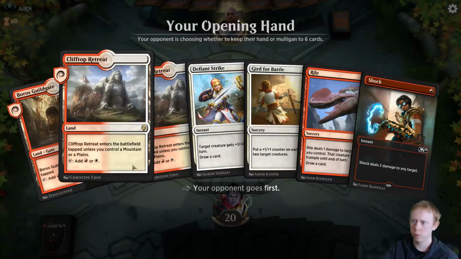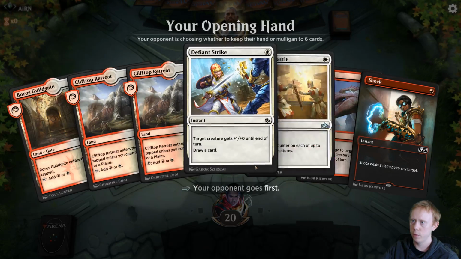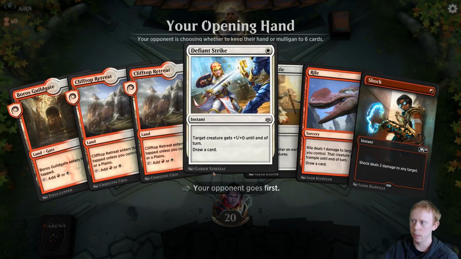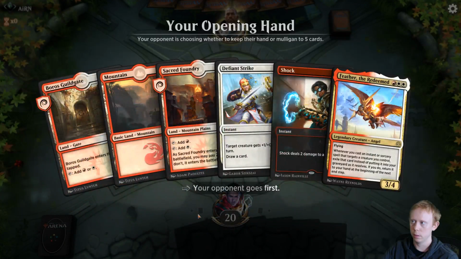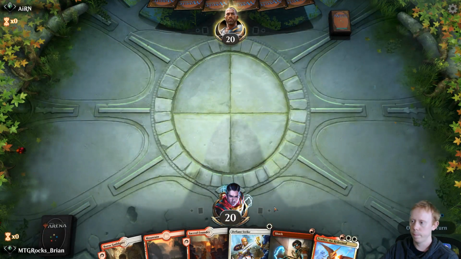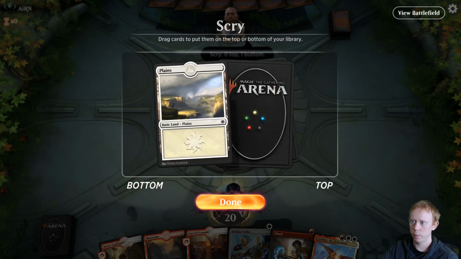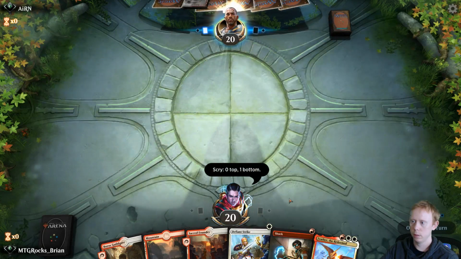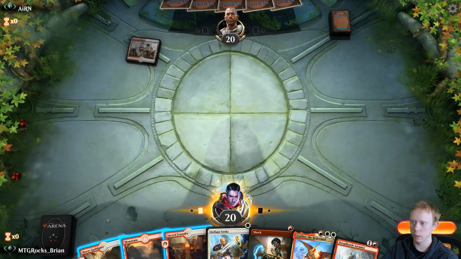Alright, so unfortunately we have all tapped lands here. And we have no creatures to use these on. However, we can draw cards if we have a creature our opponent controls. I'm going to mulligan this. I think it's a pretty bad hand. Alright, this is slightly better. Yeah, we don't want the land. Alright, so we're a little slow here. We're probably facing the mirror, actually.